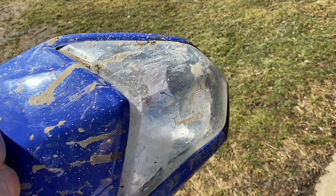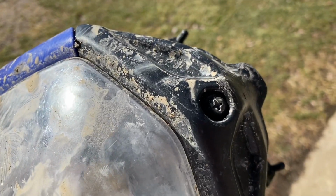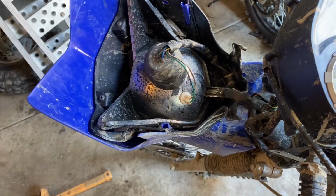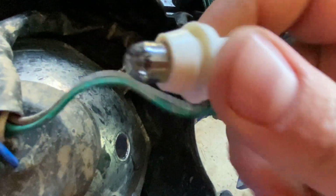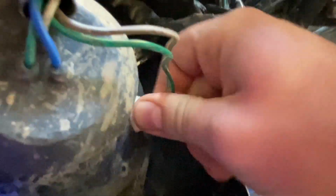Before we put this headlight back on the bike, I did want to show you guys, for those of you that don't know, there is actually an adjustment. What you can do is adjust your light down, or you can obviously adjust it back up. And you can see the threads that are sticking out right there. One last thing here, guys, I promise. This right here is actually your running light bulb. To get this thing out, it's just a rubber insert, and it just kind of pops in and out. Obviously it's a good idea to keep this running light in good condition, because if your main light goes out, this is all you're going to have. There's not enough light for you to see with this, but there's enough light to see that your light is on and people can see you coming down the road.